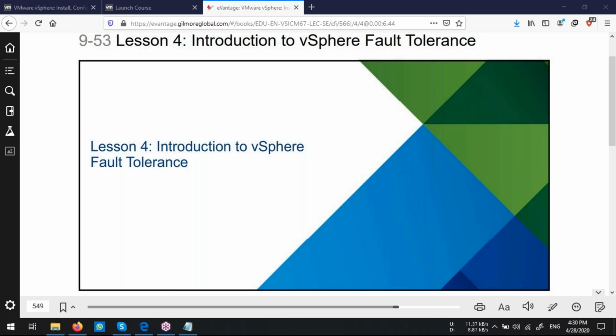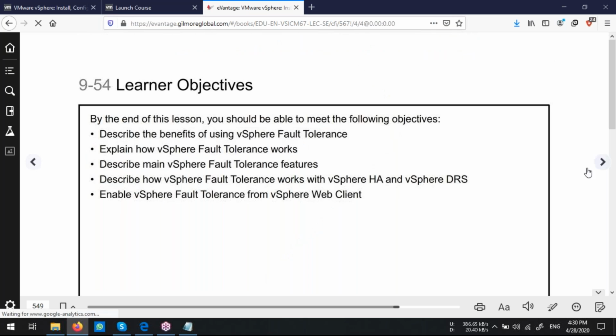Yep. Okay. So let us start our next chapter. The next lesson is fault tolerance. So in this chapter, we discuss the benefits of using fault tolerance, explain how fault tolerance works, describe the main vSphere fault tolerance features, fault tolerance with HA and DRS, and fault tolerance from the vSphere web client.